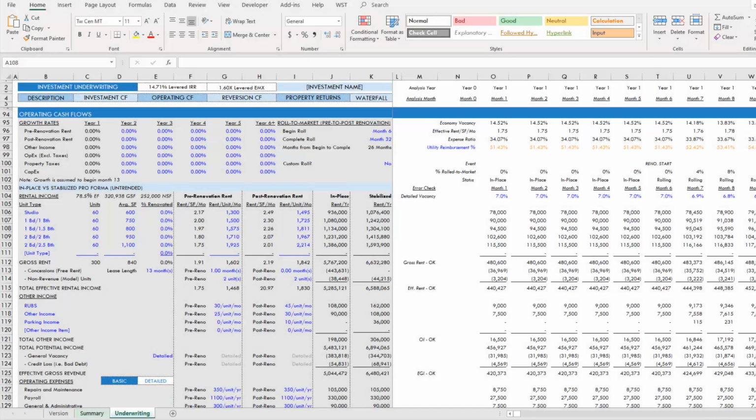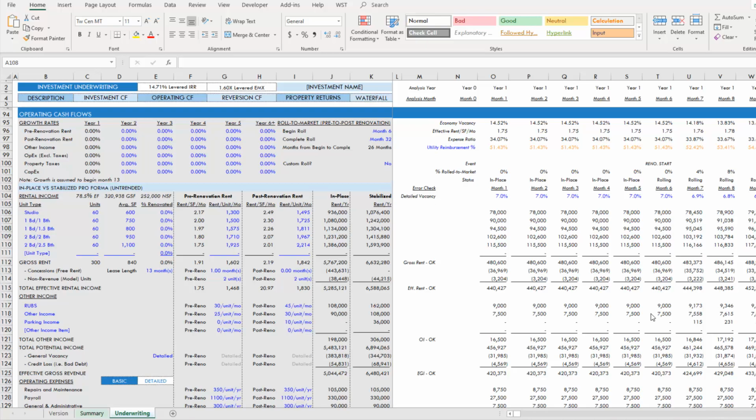I recently received a question regarding our value-add apartment acquisition model in terms of how to add additional unit types to your analysis. If you've used our apartment development model, you might have seen a macro where you clicked a button and that added a unit type, or you could click a separate button and that would delete a unit type. I haven't added that yet to this model. I may at some point, probably will. But I thought I'd include a video here quickly showing you how you can add unit types or even take away unit types.